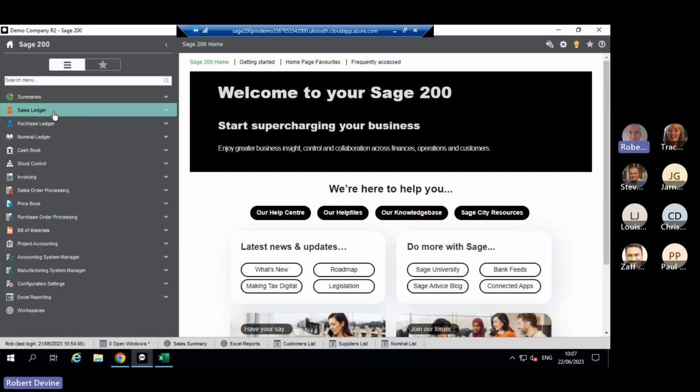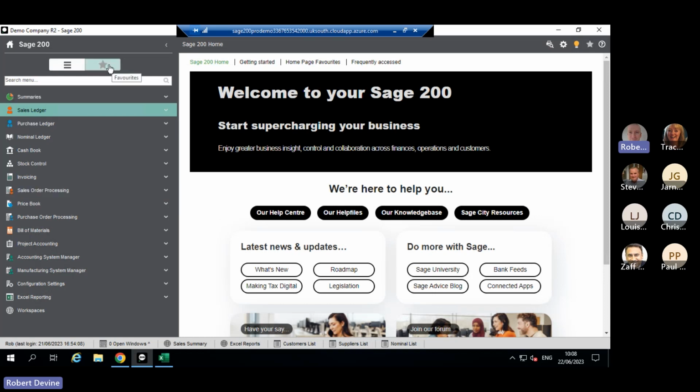What you can see in your main menu is controlled by what we call roles and features. When you configure the system, you can define what users have access to and what permissions you want them to have within those modules. For example, you might want to give somebody access to the sales ledger, and you might want them to be able to view customer accounts, but maybe you don't want them to amend customer accounts. You can control all of that via your roles and features, and that'll define what menu options they have down the left-hand side.